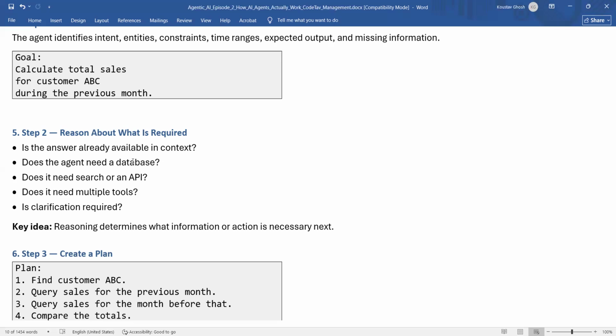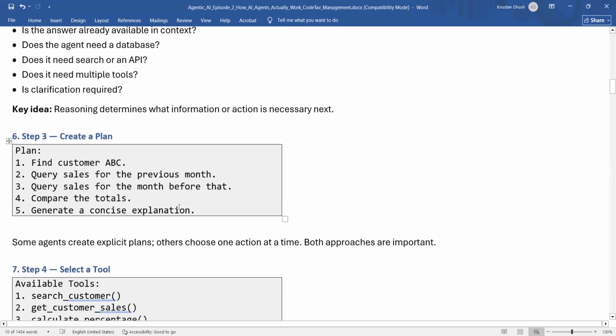When we get some task, we actually think, right? What do I need to do, from where can I get some help, from where can I get some information. That thinking approach is the reasoning. The next thing, after the thinking, after the reasoning, is planning.